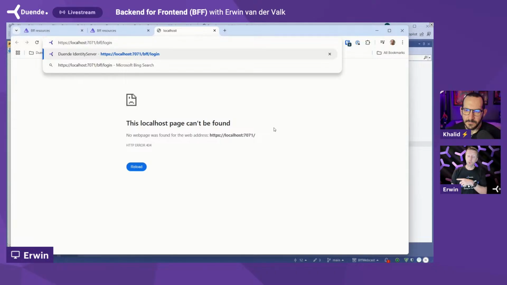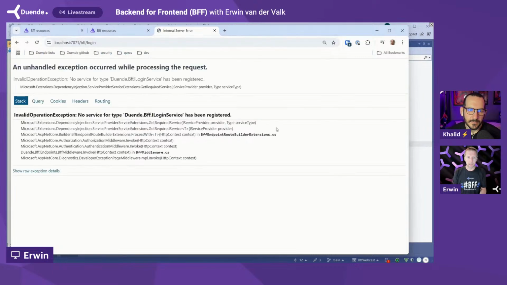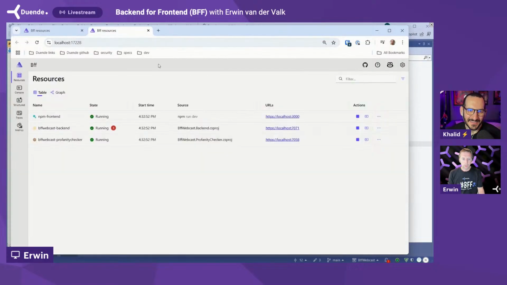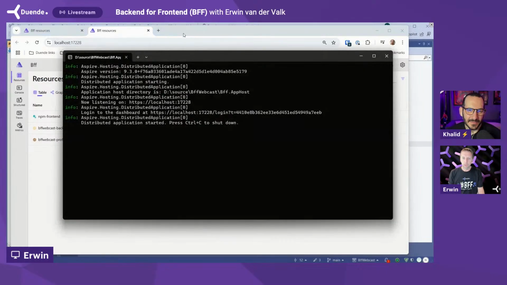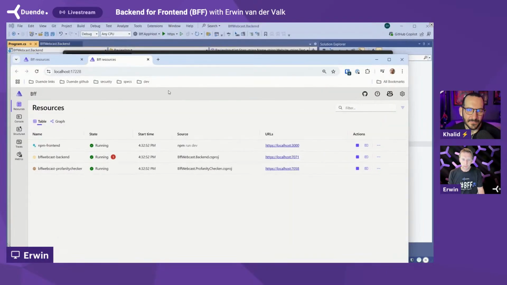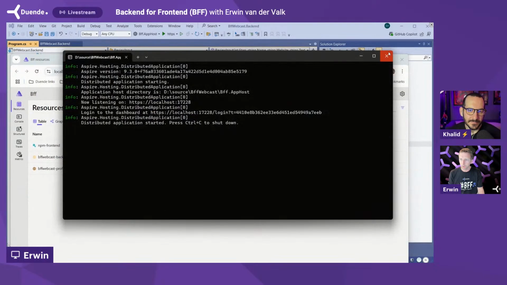Now, one thing I forgot earlier is to log out of the previous one. And I'm using the same identity server. So if I go here, I still have a cookie on the other side. So it's going to log me in automatically. No, it's not. We'll get to that in a second. But I mean, I should be able to log in already. All right. Did I stop it? No, I did not. Let me stop it.